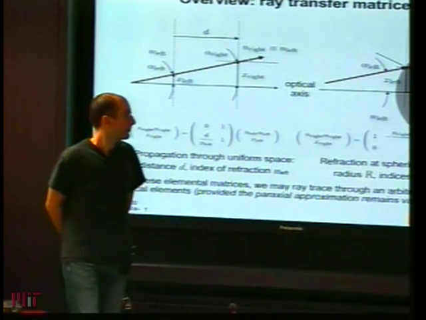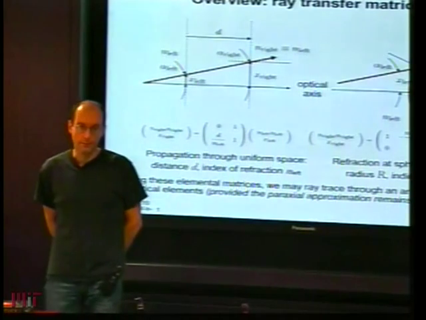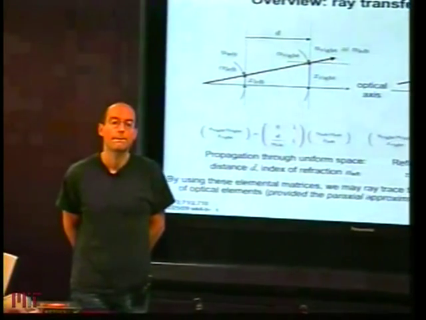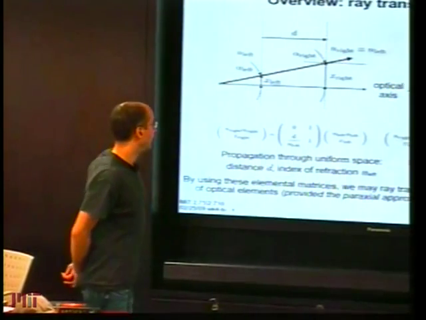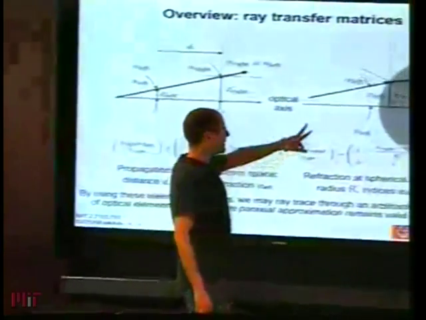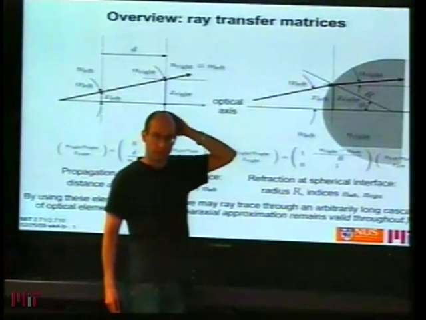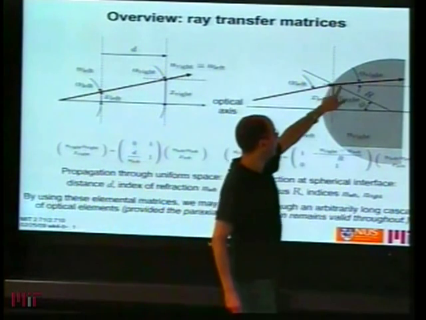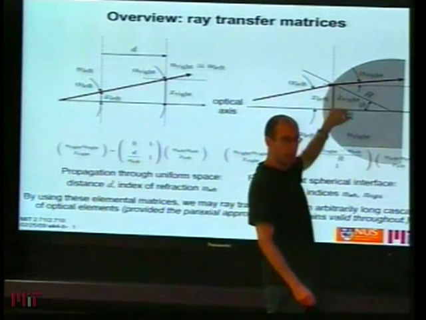So, Professor, I have a quick question. Yes. Here we have a quantity over radius, r. Does this describe a hyperboloid or elliptical shaped or a spherical lens? And if so, how do you account for that, for example with a spherical or elliptical lens that has two different radii? Okay, that's a good question. Right. So this derivation we actually did for a sphere. So the radius here is the radius of a spherical interface.